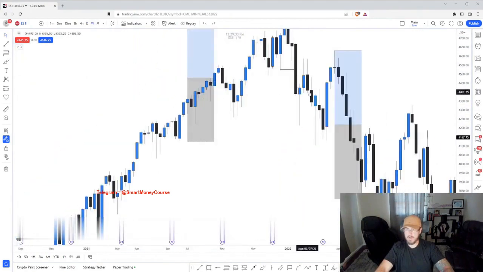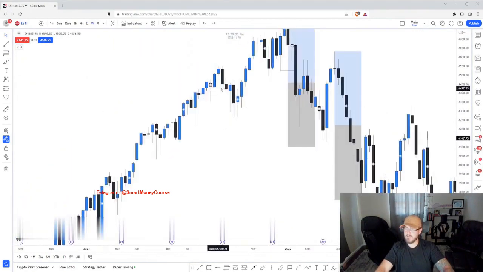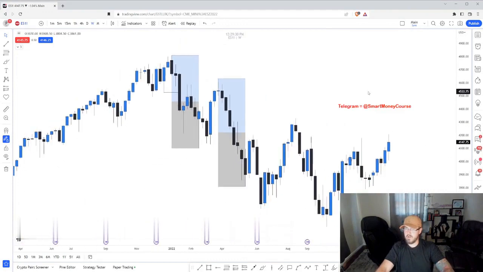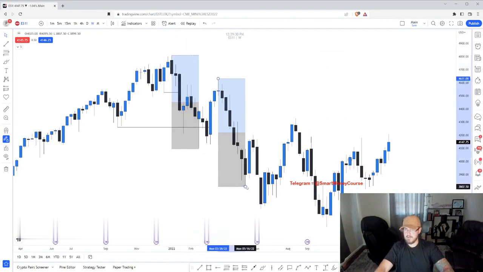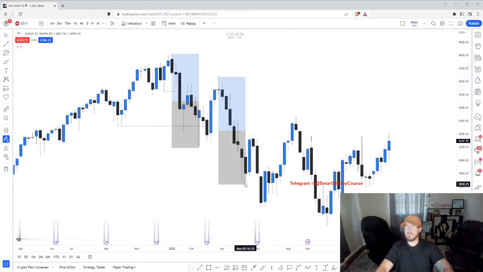So you're always going to be looking at your weekly charts. So if we look here on the weekly chart, we're really looking at this in the sense of, is this a range? Yes. Is this a range? No. We're going to be looking at it in the sense that this move is not enough to create a whole new range.